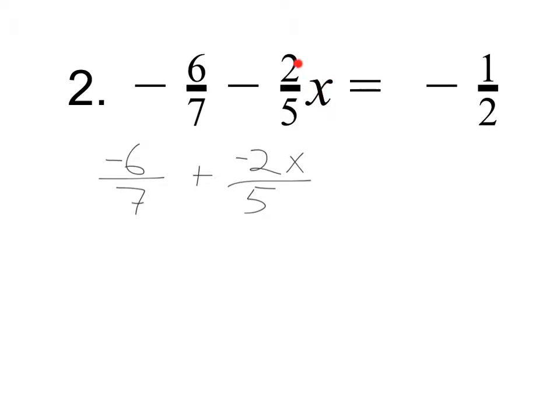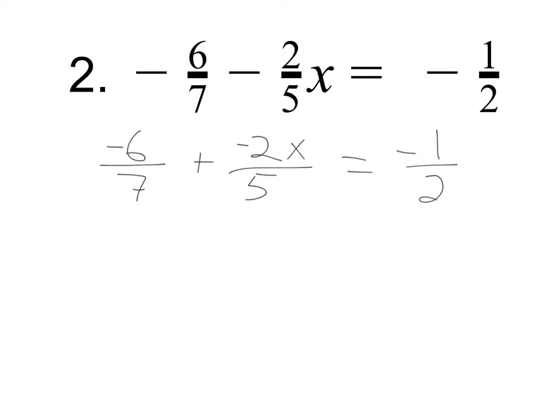Either one is fine. They mean the exact same thing. And that equals negative 1/2. Okay. So if we have a comfort level with fractions, we could absolutely just say, hey, let's add 6/7 to the other side and move from there. That's totally legal. We could do that. The problem, though, is some of us might not have that comfort level with fractions. And there might be kind of different ways to settle this thing out.